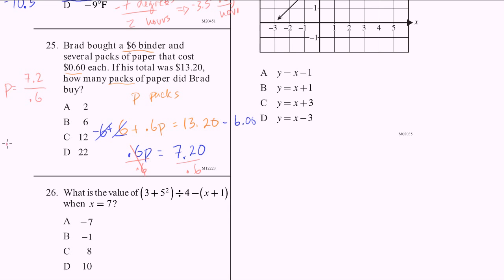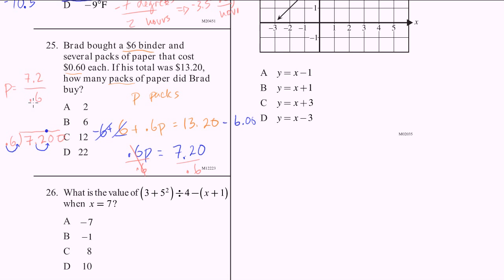So let's work this out. 0.6 goes into 7.2. I'll throw in some trailing zeros. Now, division by decimals is sometimes a little bit confusing, but you just have to remember, you take the number that we're dividing into the other number, and you make it into a whole number. So you shift its decimal point, in this case, 1 to the right. So it just becomes a 6. But since you shifted its decimal point 1 to the right, you have to shift this guy's decimal point 1 to the right. So it'll go right there. So 0.6 into 7.2 is the same thing as 6 into 72.